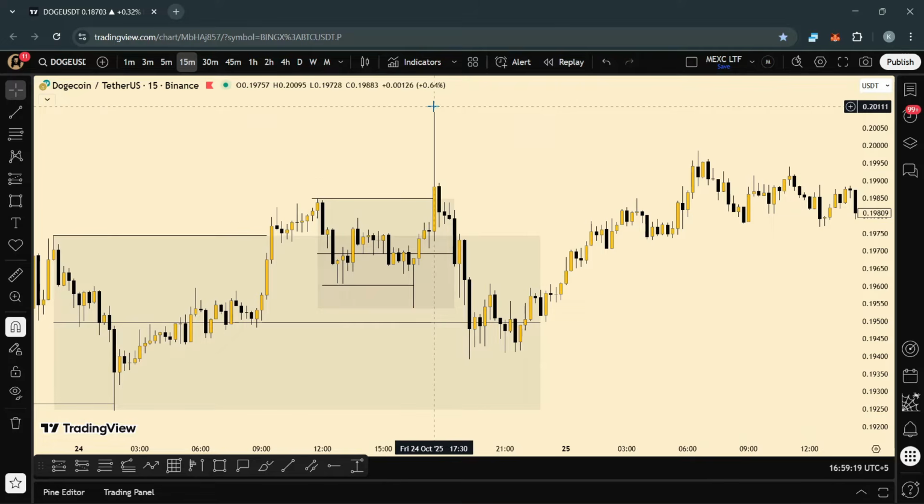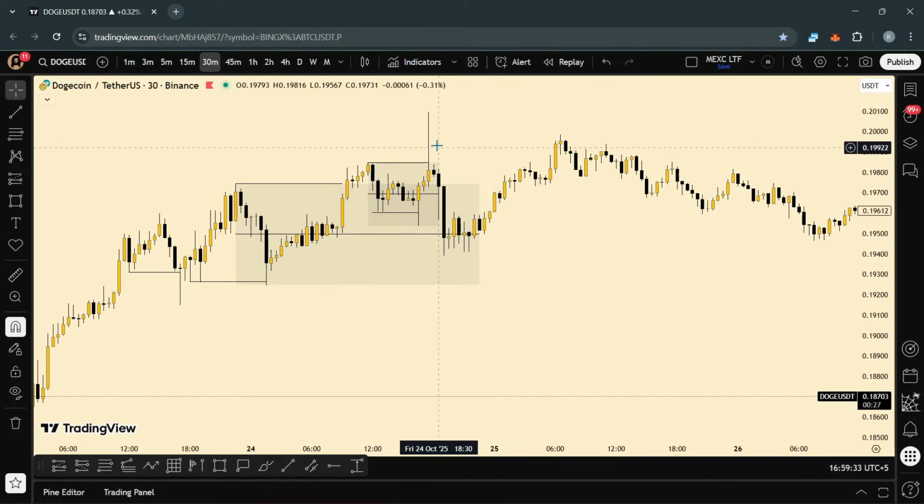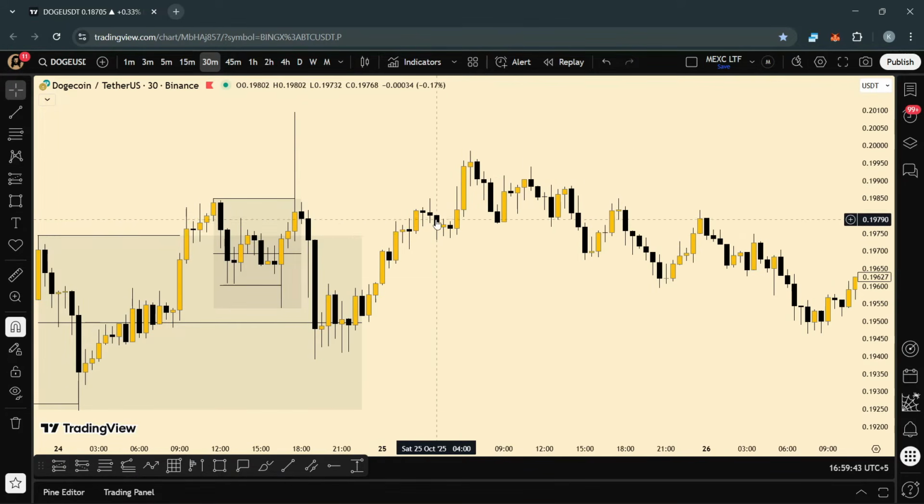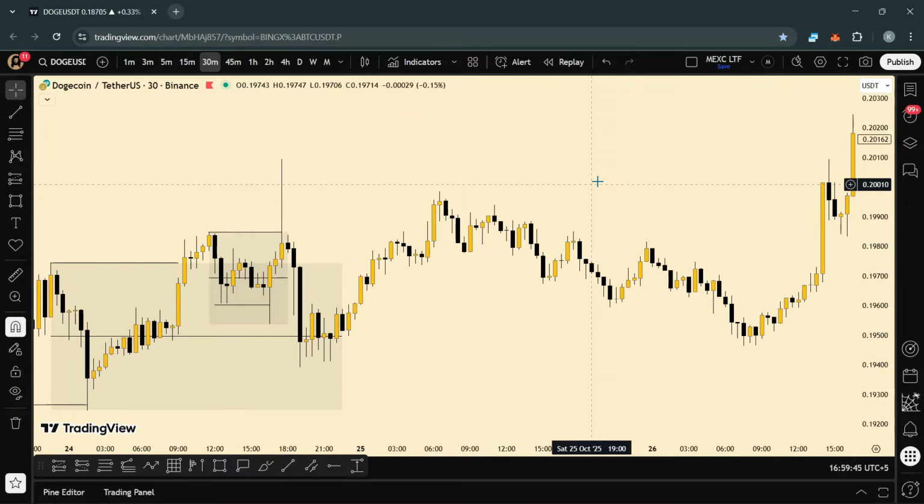So over here, you see this candle, it's like a rejection candle, right? The wick is much bigger than the body. So you need to confirm it on a higher time frame, whether it was a wick or a body closure. I mean, I'm just giving you some tips right now, and you will hopefully learn that as you get more experienced in this system.